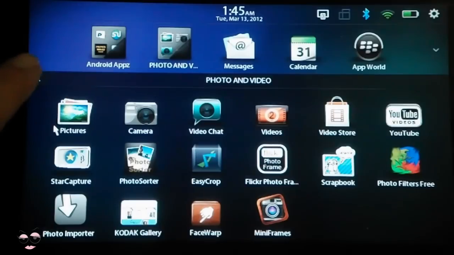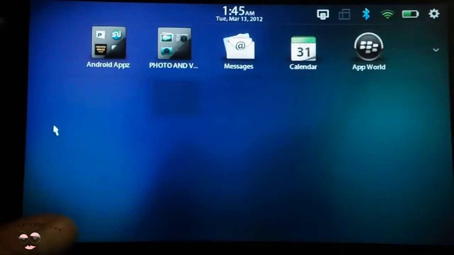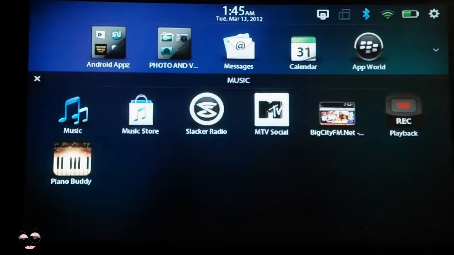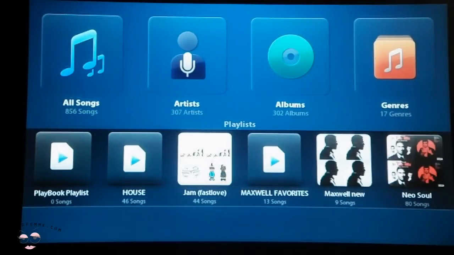One other side note, as far as post-update results, is the music. One thing I noticed, I've had the same playlists on iTunes for quite a while. I moved them over, so there's a certain order of all of the songs, and it's completely out of order now. So I don't know if they have a fix to that, but your playlists kind of get messed up.